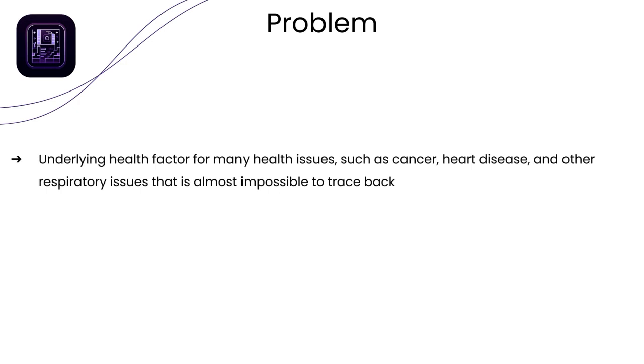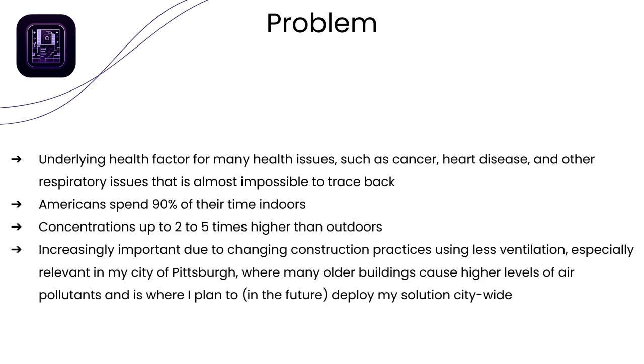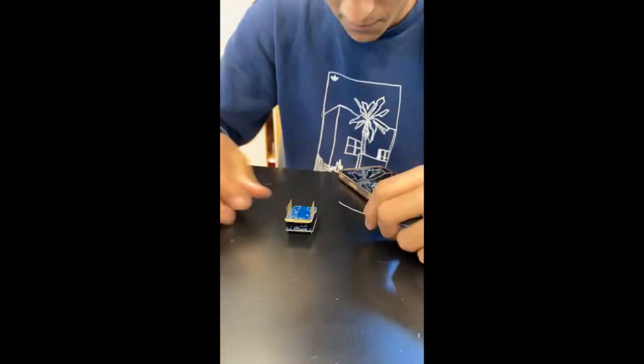Indoor air pollution is a heavily understated issue in our modern world. Indoor air quality is a precursor to numerous diseases, and tracing back the cause of these diseases to the person's indoor air environment is almost impossible, which is why it's such an important issue. What's more, consumer air quality monitoring solutions are few and are impractical, expensive, and unintuitive for the average person's use, among many other problems. Now for some more technical things.